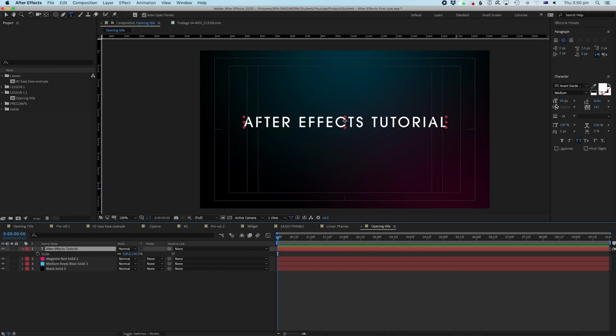But I just like setting my type correctly first and then mucking around with things afterwards, because I don't like scaling things. It's really potato, but that's just the way I like to do it. That's my personal preference. So you're welcome to do it with the scale as well, but I prefer typesetting it first and then doing other tweaks later.